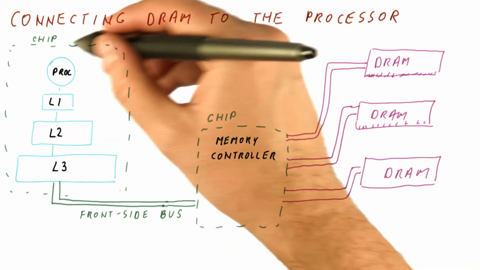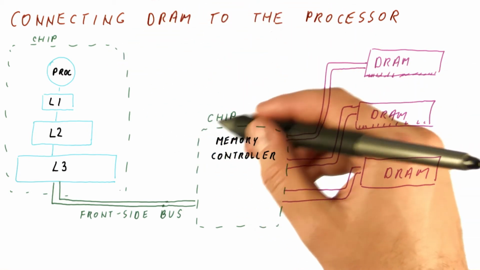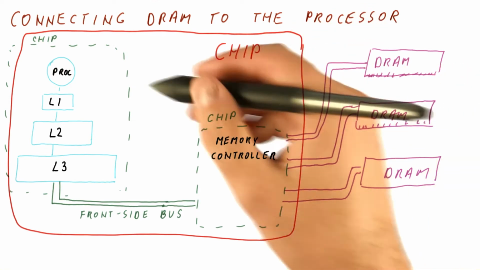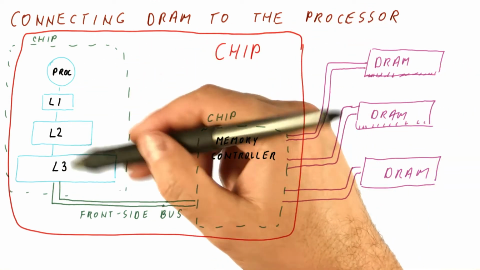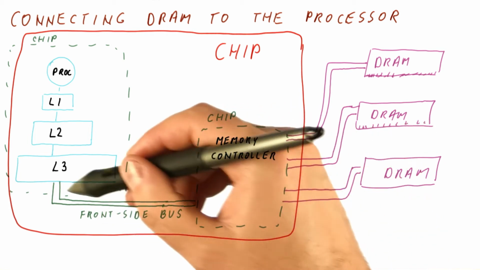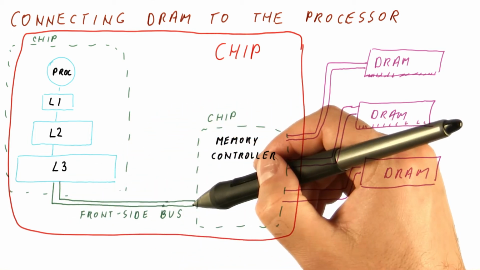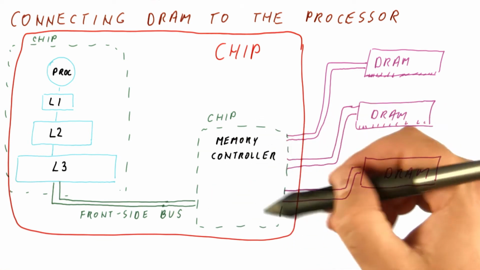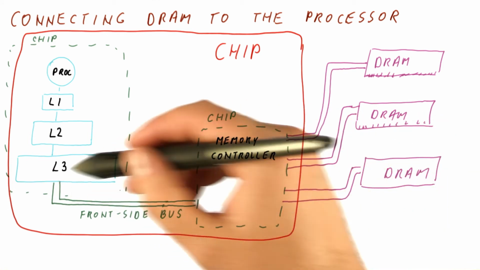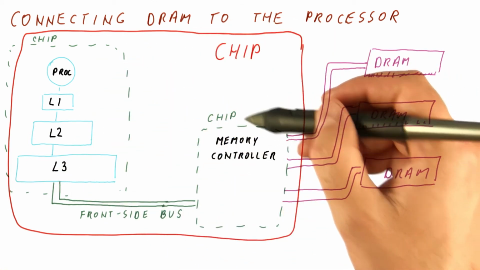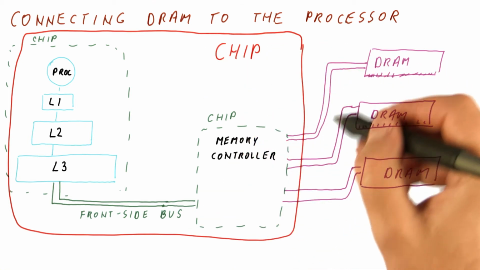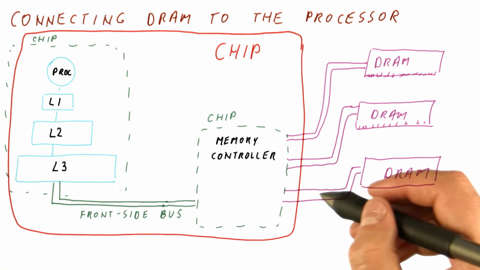So recent processor chips integrate the memory controller, which means that the memory controller is put on the same chip as the processor and the caches. Now we no longer need the front-side bus. We can use lots of on-chip wiring to communicate with the on-chip memory controller. So this can be plenty of bandwidth and very, very close. This whole thing is something like 2 by 2 centimeters. And then we just send requests directly through the memory channels to DRAM.